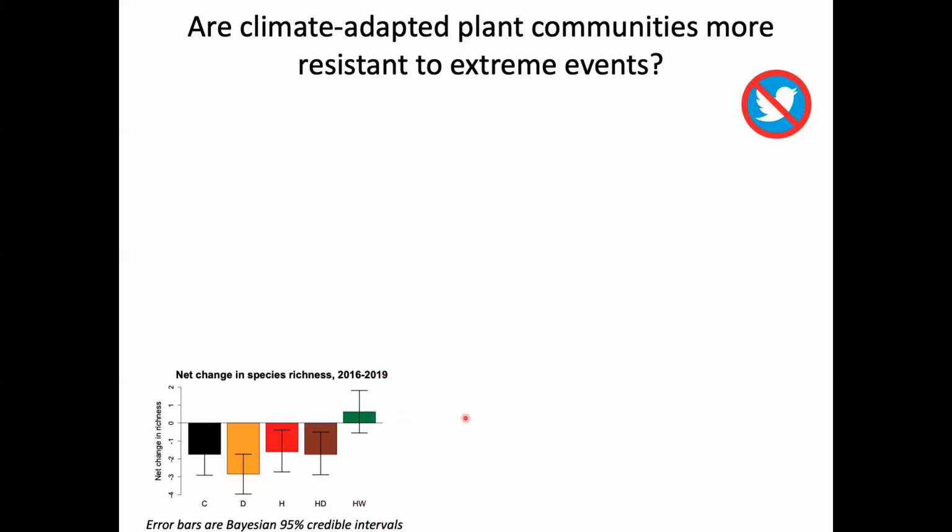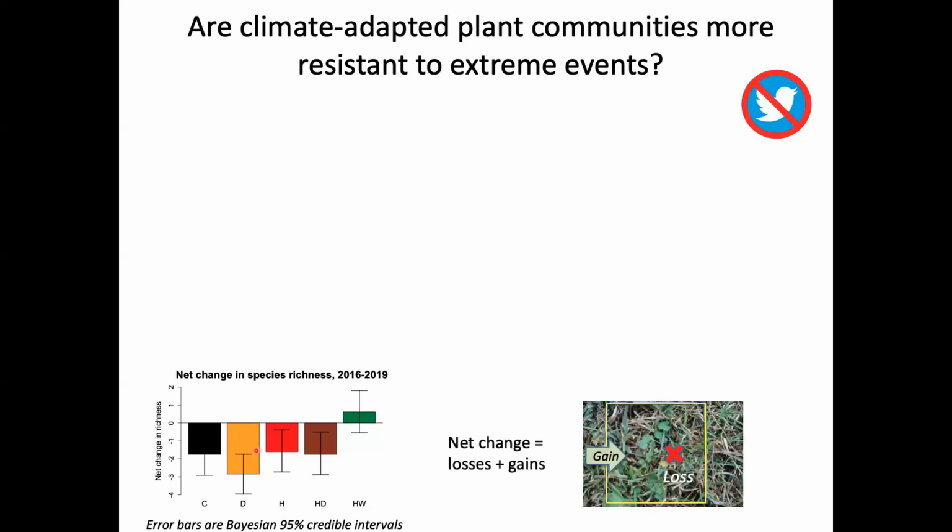The water treatment is actually not shown on this plot here at the bottom because it's an internal control. We're using that to control for the year-to-year variation that you'd normally see. So all of these treatments you see here, control, drought, heated drought, heated water, are being controlled internally to the water which didn't experience this extreme drought. Anyway, it can be seen that the drought-treated plant community, that previous drought treatment didn't buffer that vegetation from further changes and loss of species.